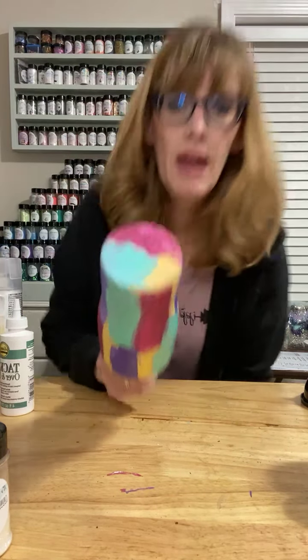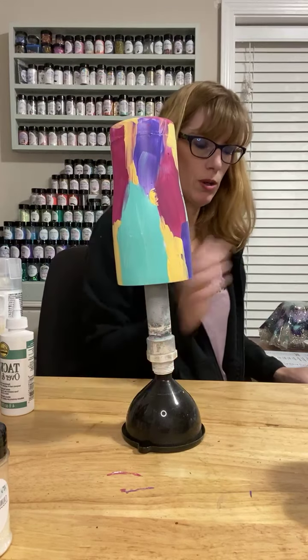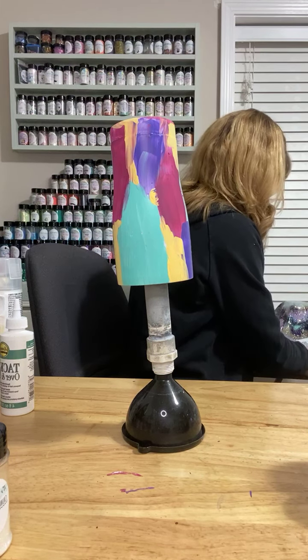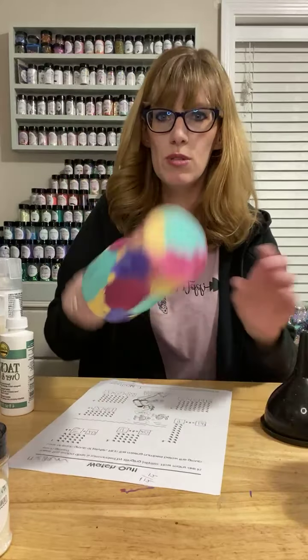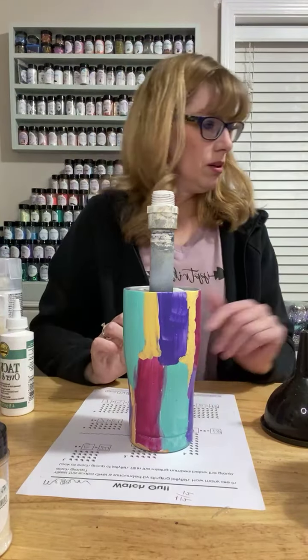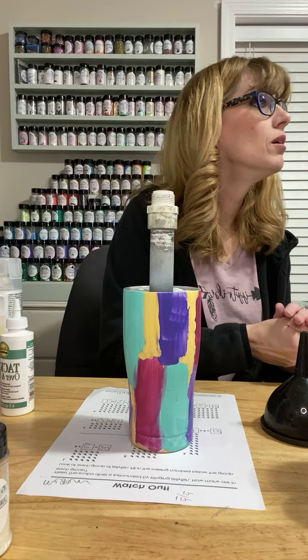Okay, I think my cup is good enough to, we're gonna go ahead and apply our first layer of our Chunky Mistress. We're going to, once again, use the epoxy method.